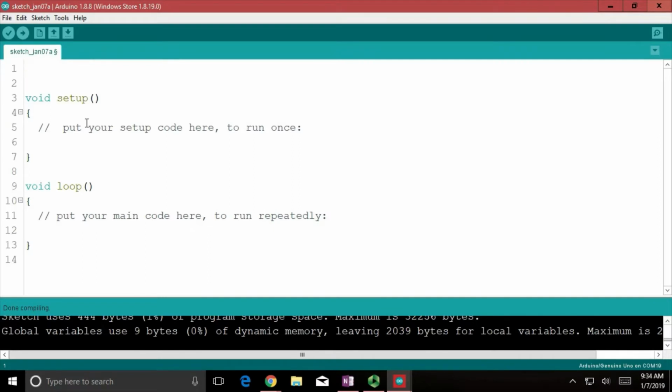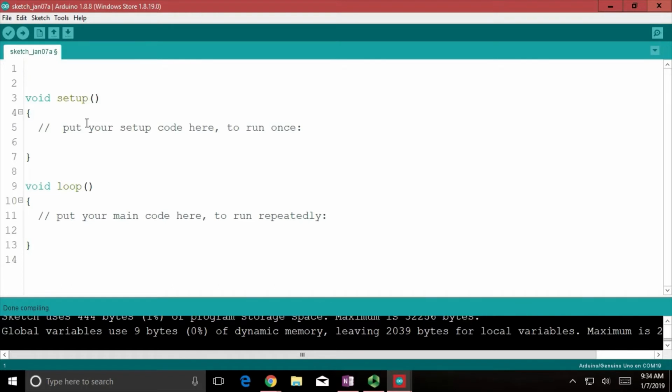A variable is going to be something in my code that can hold a value. Why might I want to hold a value? On my microcontroller, I might want to plug an LED or a button in, and I will need to be able to tell it which place that button's in. It's numbered. It has numbered spots where I can plug my hardware in, so I might need to save a value telling it where this light or this button is.